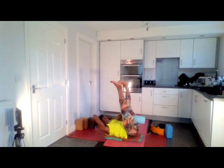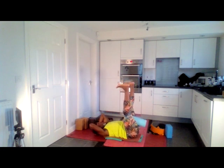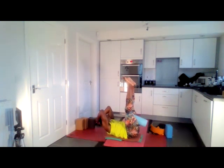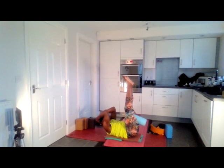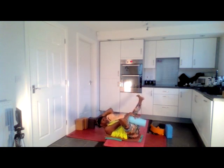Inhale, legs together, hands behind your head. Lower head and shoulders to floor. Hold the breath, squeeze the roll, and reach your legs up. Exhale, lift head, shoulder blades up, away from floor. Squeeze the roll. Squeeze, sit bone to tailbone. Pull belly in.